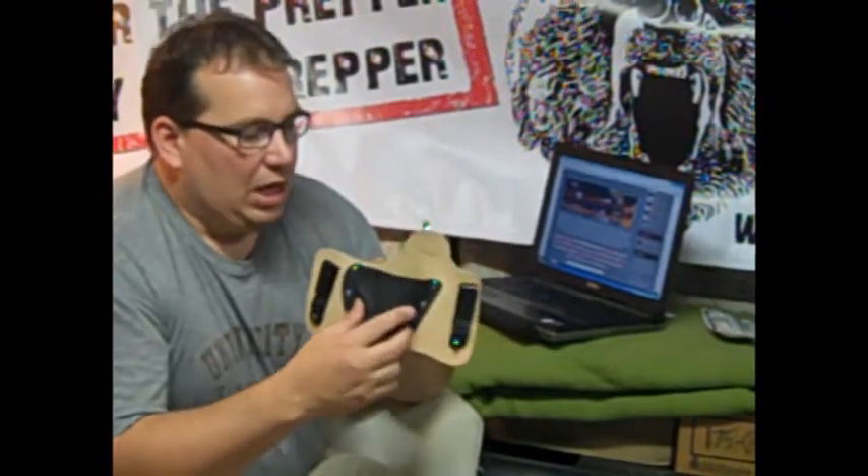I highly recommend it. It is much, much cheaper than the competitor name brands out there. I have no issues with this brand. For the price, it's great. A friend of mine once told me that a lot of guys spend a lot of money on weapons but buy cheap holsters and are unhappy. This is an inexpensive holster — it's not cheap. So I highly recommend it. It's the Foxx Holster from Foxx Holsters.